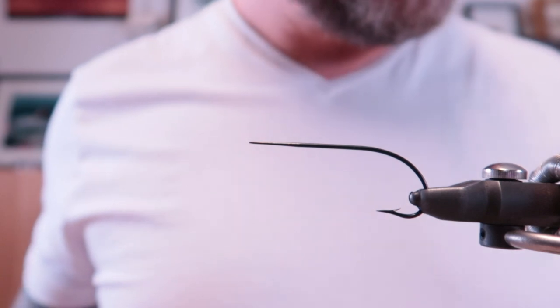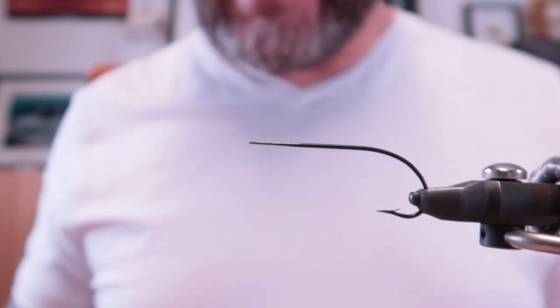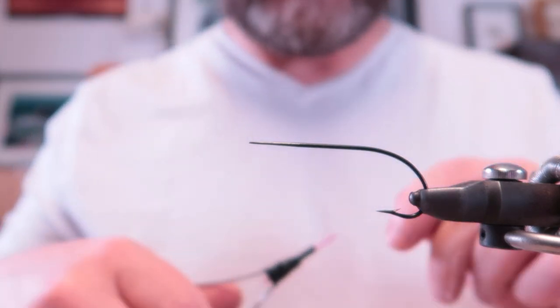In this video I'm gonna tie a bulldog. Haven't done it yet. I've chosen the vineyard pattern, so let's begin. So let's start tying this bulldog then. First of all, attach the thread.